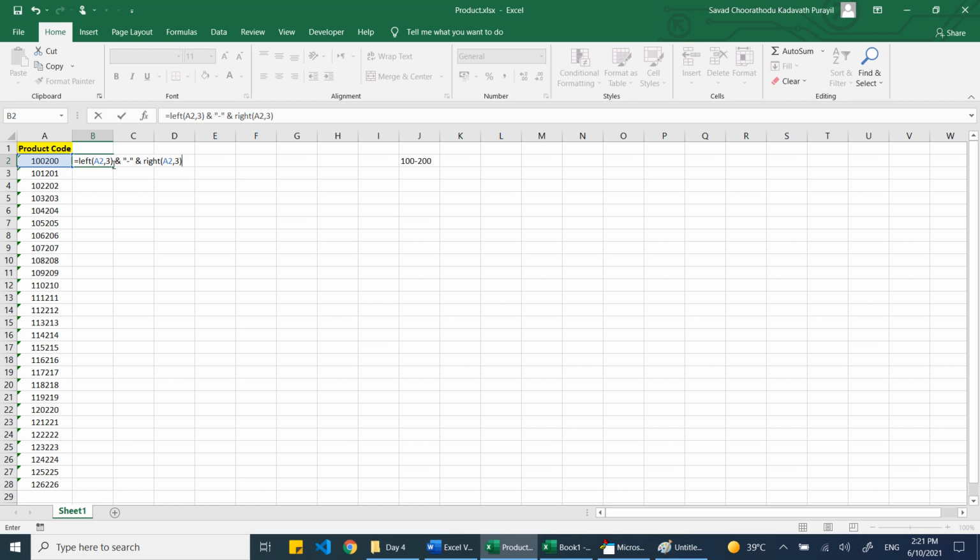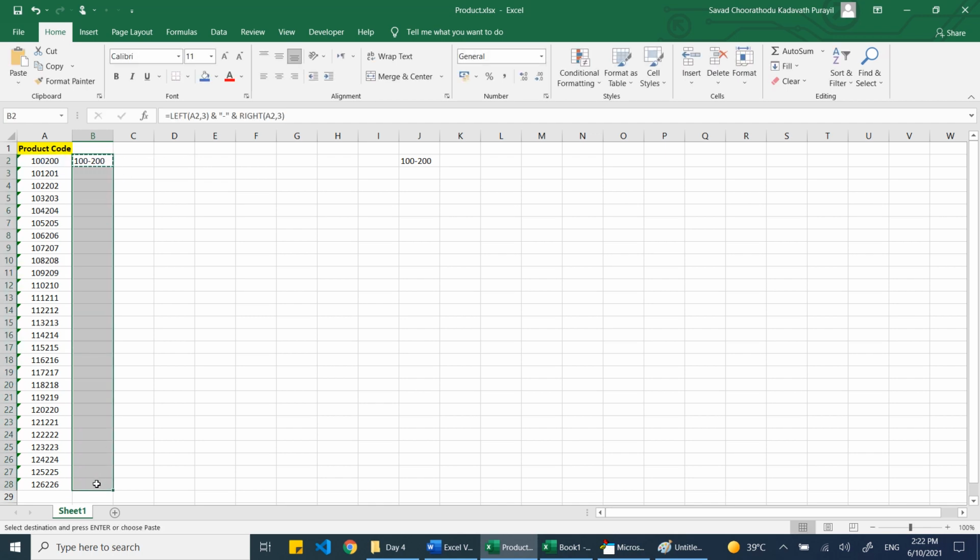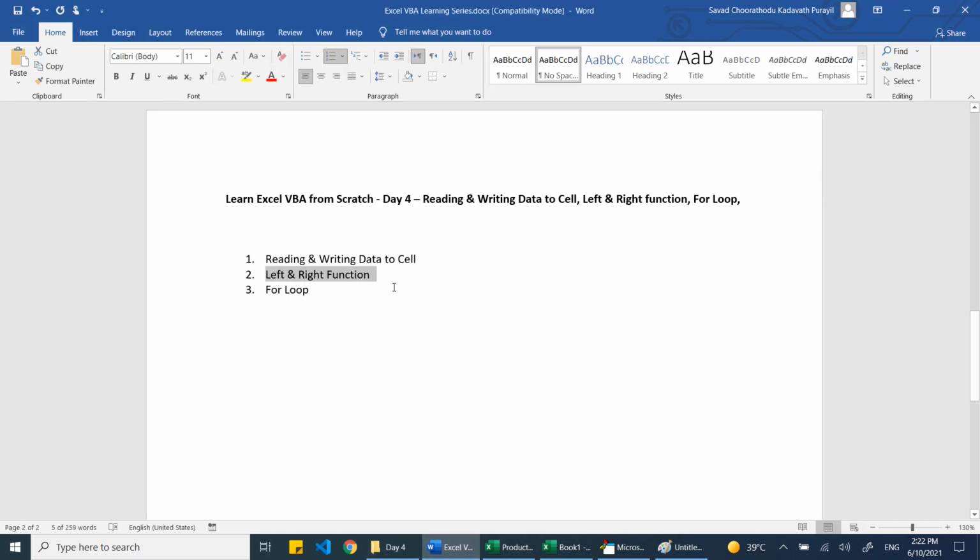So here I am taking the left 3 characters, then I'm saying add to that 1 hyphen, then add to that the right side 3 characters. So we got the same result here also. Instead of writing 3 times, I have written the entire code in the same row. So that's all about the right and left function.